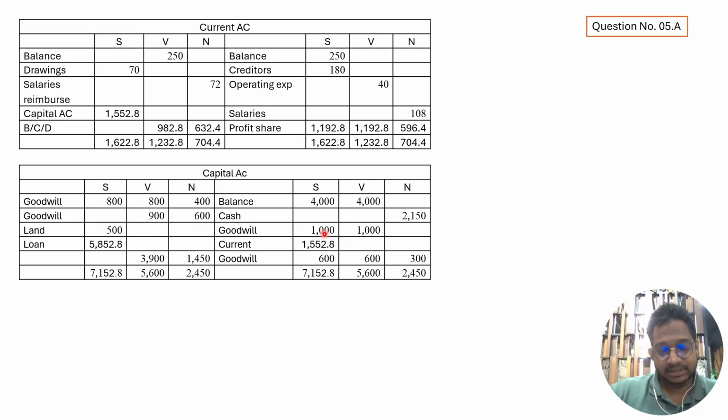And then the retirement. So at the retirement, Sarath is retiring from the partnership. So first of all, Sarath's current account balance you should transfer to the capital account. And at the end, the goodwill estimated is 1,500, and it should be credited based on the ratios. So at that point, the old ratio is 2 to 1, and the new ratio is between V and N. And then 500 was decided to be allocated as land to Sarath, and the remaining amount you should transfer to the loan account.